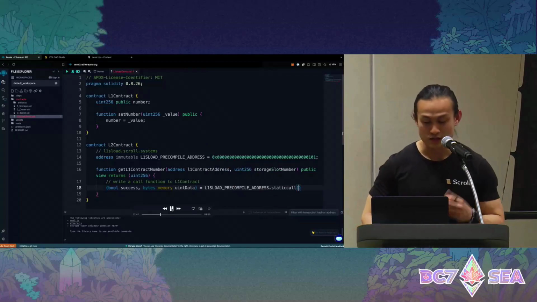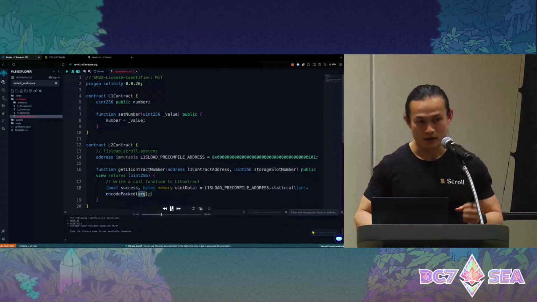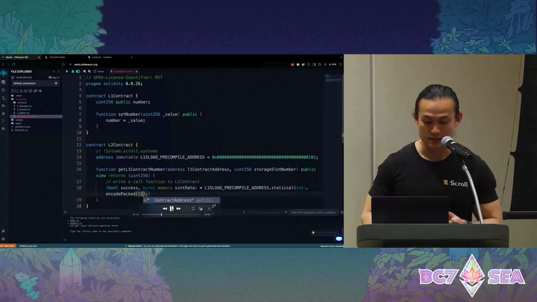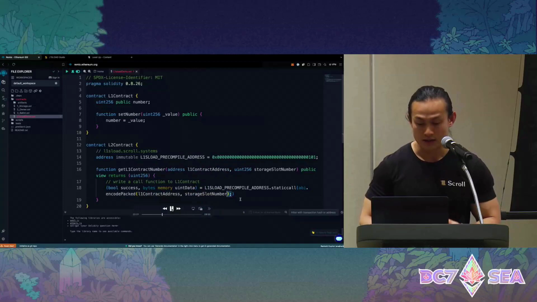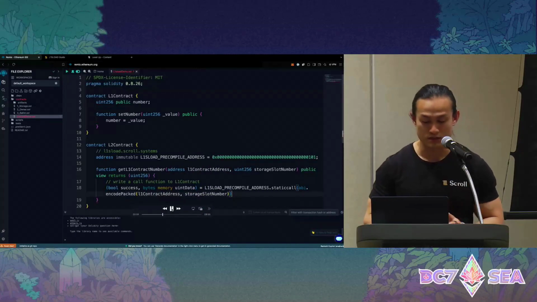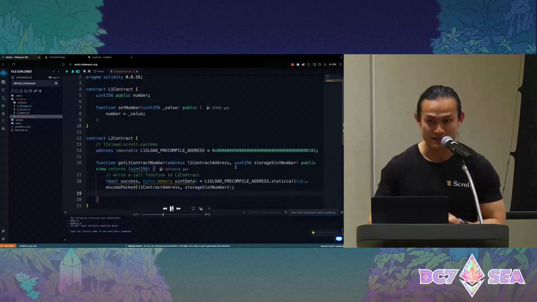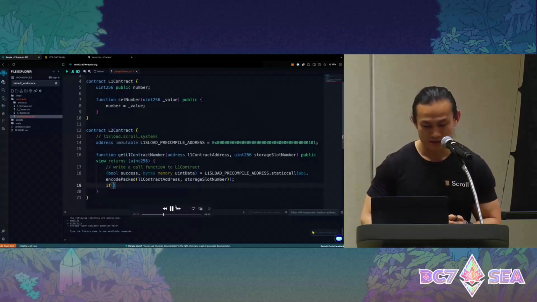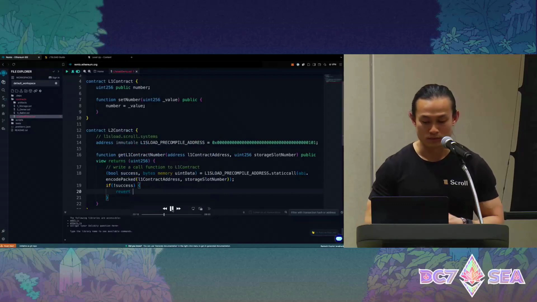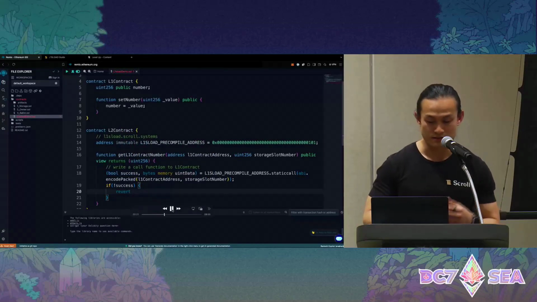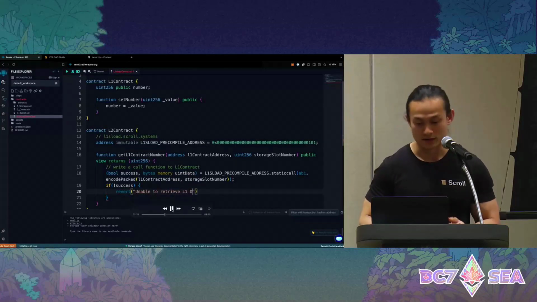And over here, we are destructuring this low-level call. We are going to be packing the arguments, which in this case will be the L1 contract address together with the storage slot number. Then the destructuring of this process will return a Boolean for the success and also the payload. In this case, I'm defining it as uint data. And very similar to Peter's example, we will be checking if the call is failing, and it's going to revert with an error message over here.